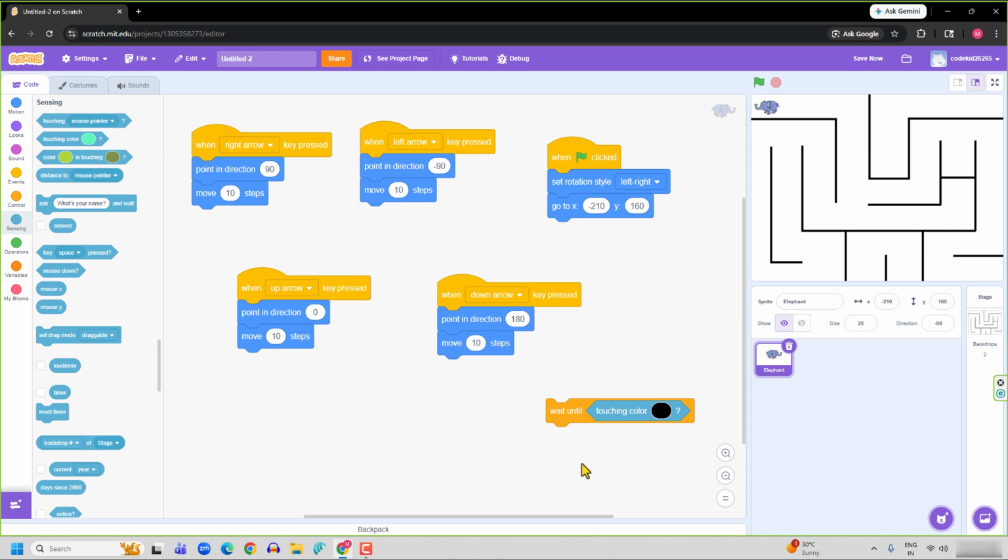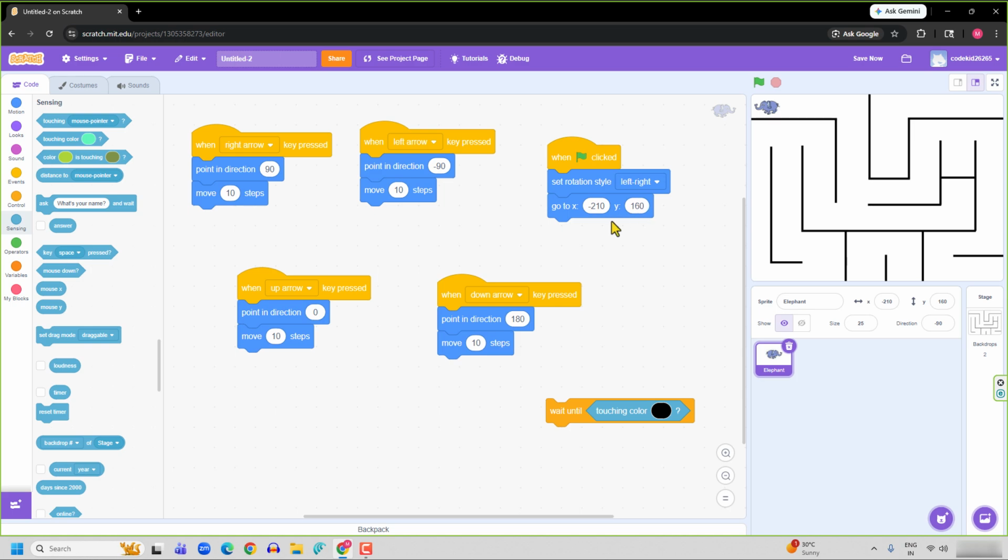Okay. Now what should happen when this elephant touches the walls of this maze? The elephant should go back to its initial point, which is this and this. Correct?